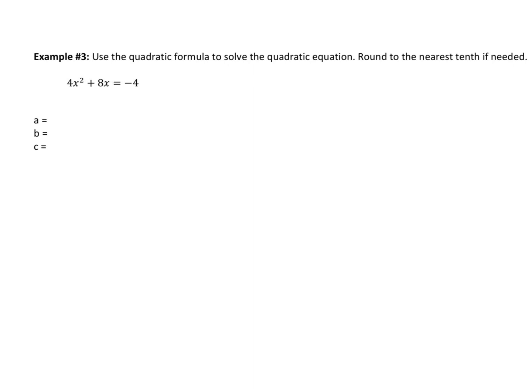All right, so hopefully first thing you did was get this to equal 0. So rewrote it as 4x squared plus 8x plus 4 equals 0. Okay, now you might be thinking, oh, I should divide a 4 out. That would be if you want to factor it. So you could try factoring it right away. That would definitely be an option. Or you might notice like, oh, these look like nice perfect squares. Again, you could try that, but we're going to use the quadratic formula here. Or you could try to complete the square. You could do a lot of things, but we are going to actually just use the quadratic formula.